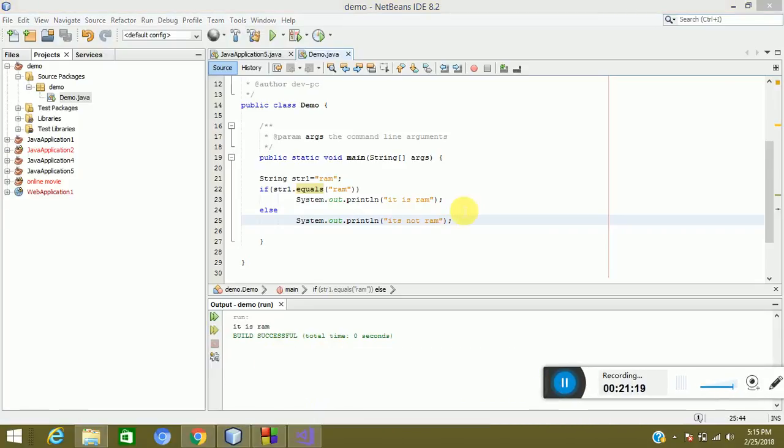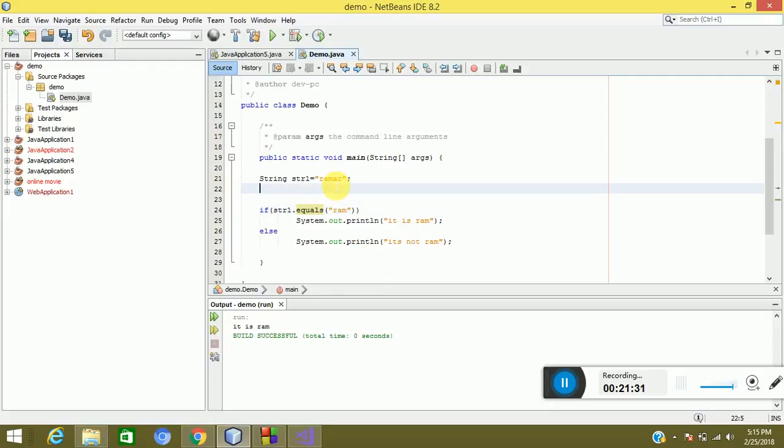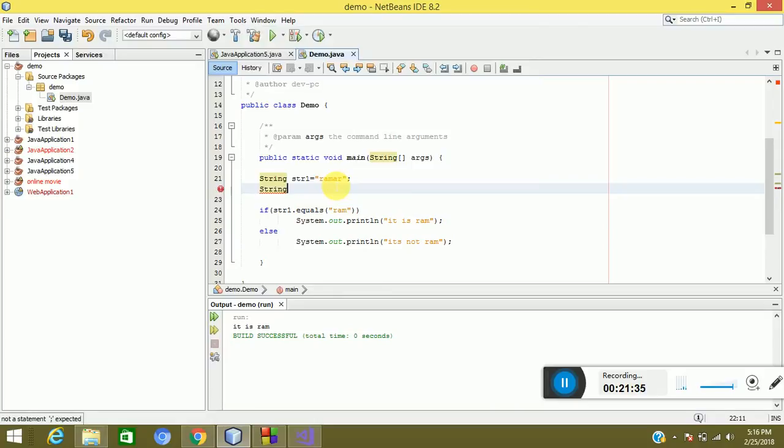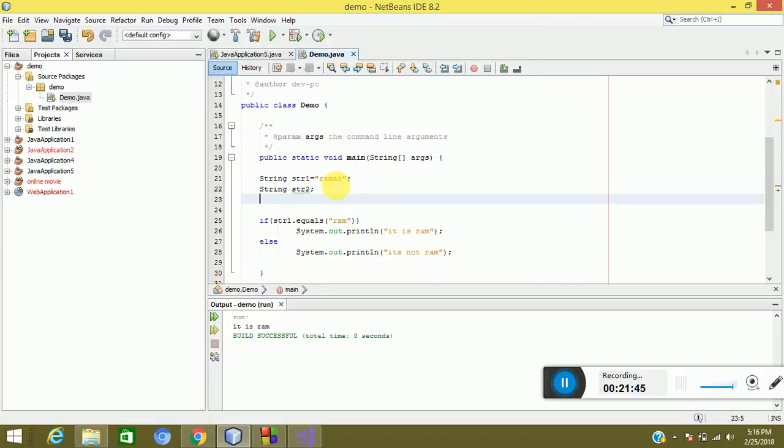So here we were supposed to check if it's a palindrome or not. So let us have one more string for it. Use control space so that you escape a lot of typing. Just declare it, use it in the next line.